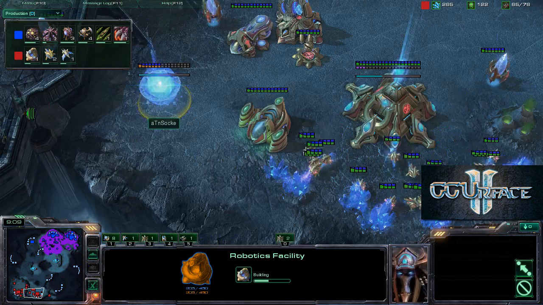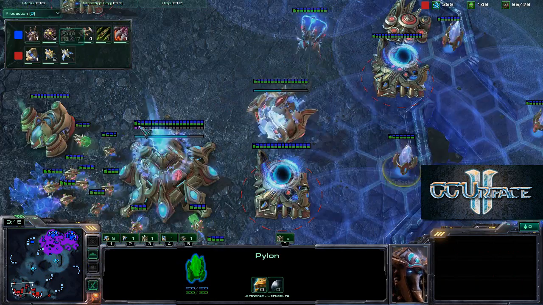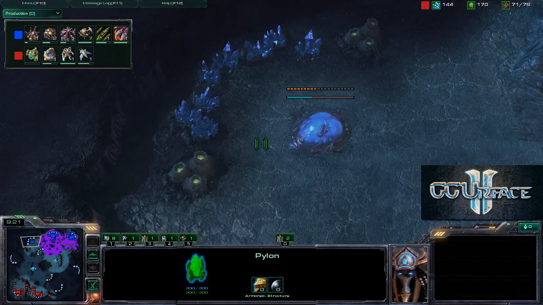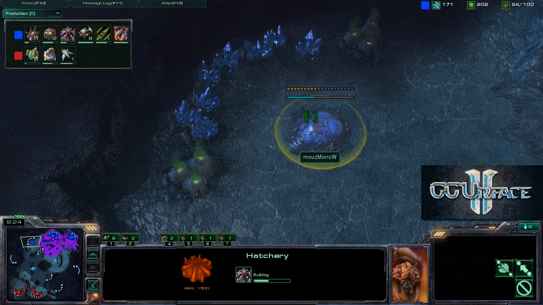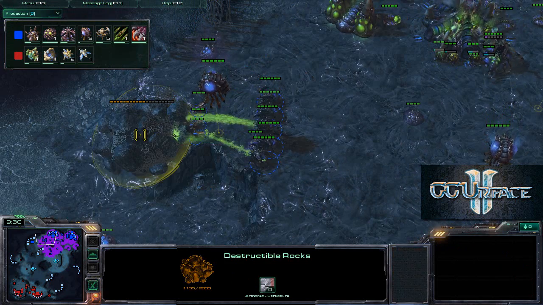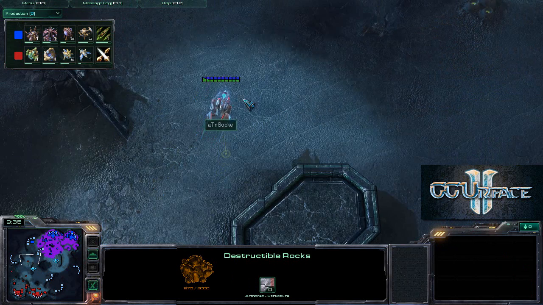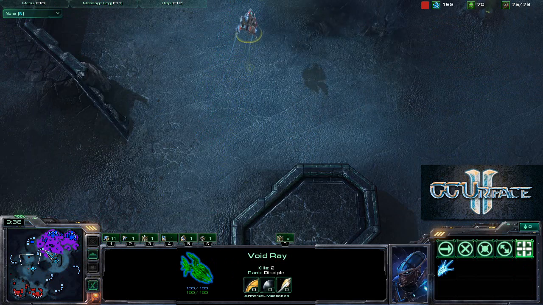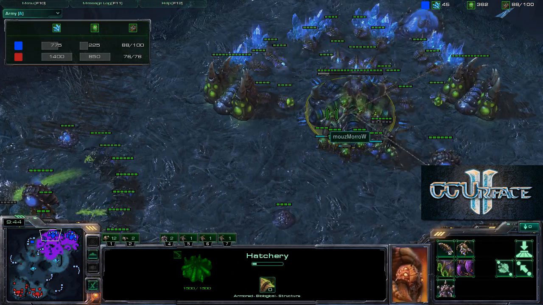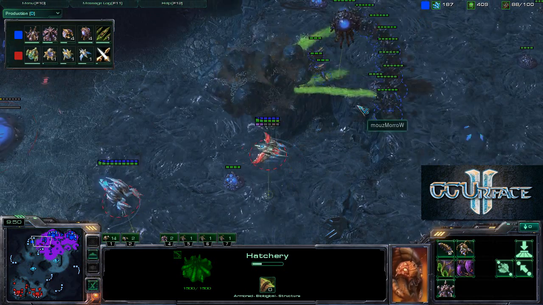In the meantime, a robotics facility has gone up, and there is going to be one overlord, I believe, that went down to the Void Ray. The Void Ray has gotten 2 kills so far, and the hatchery is coming online momentarily as the roaches are joining into the fight to get this expansion accessible for the Zerg. And the army size does show that the Zerg player has an advantage. The Zerg does have 88 versus 76 of the Protoss.